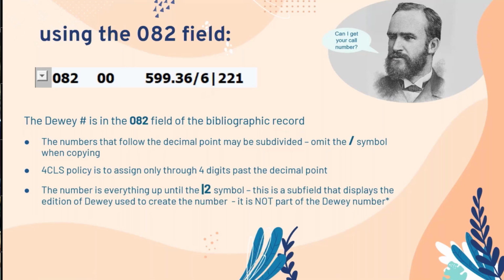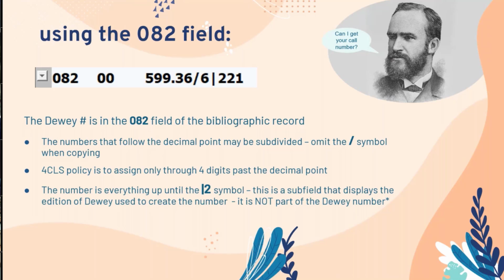And at Fort County, when we're assigning the Dewey numbers onto the call number and item screen, our policy is to only assign through 4 digits past the decimal point. And that's simply for space concern on the spine label. That's not to abbreviate the numbers necessarily for any other reason, but we only go to 4 digits past the decimal point. You may have a different system in your library where you only go to 2, or you want as many numbers as possible to be as specific. That's fine. But if you see things coming from us or assigned on the call number item screen, that's why we stop at 4 digits.